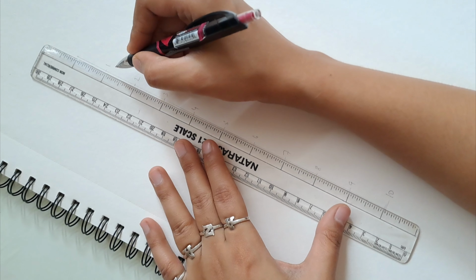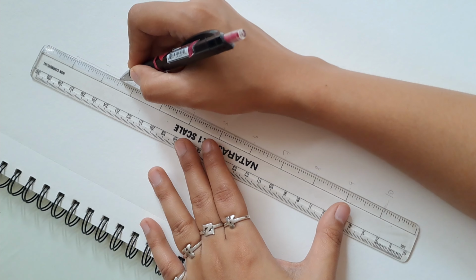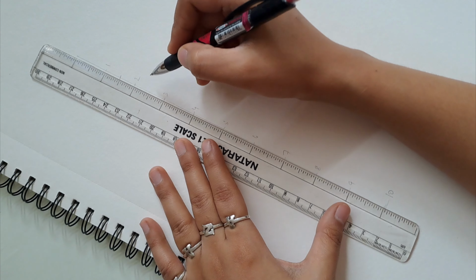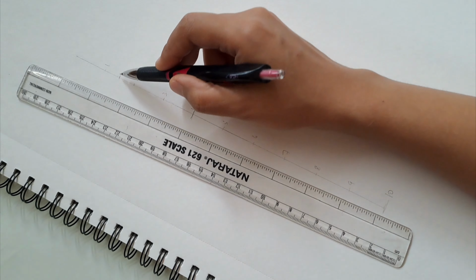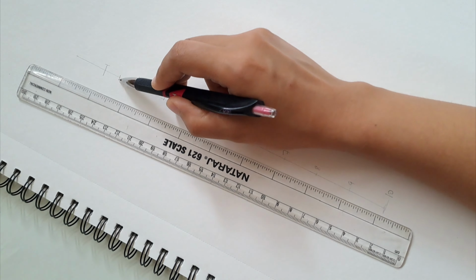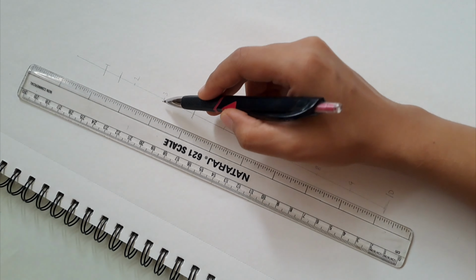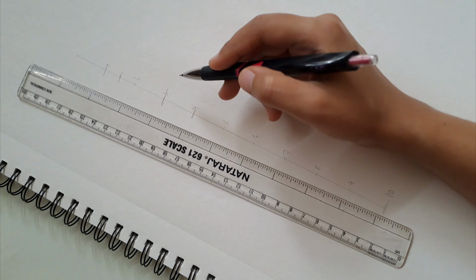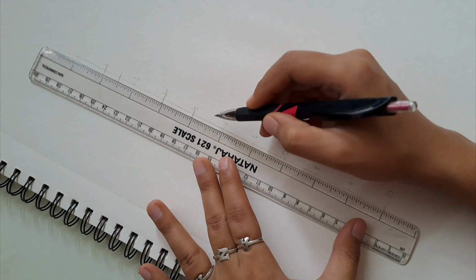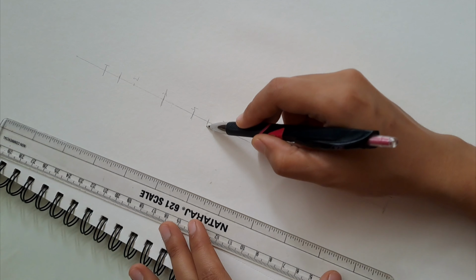So let's mark some basic points, like at 1.5 inch we will mark the shoulder line, then at 4 inches we will mark the hip line. So 1 inch will be for head, and at 3 inch we will mark the waist line. Now at 4.5 inches we will mark the crotch area.